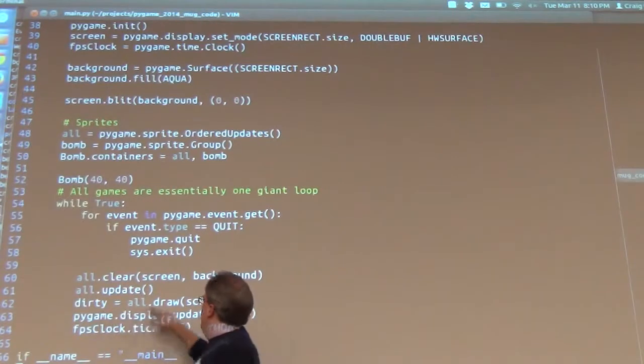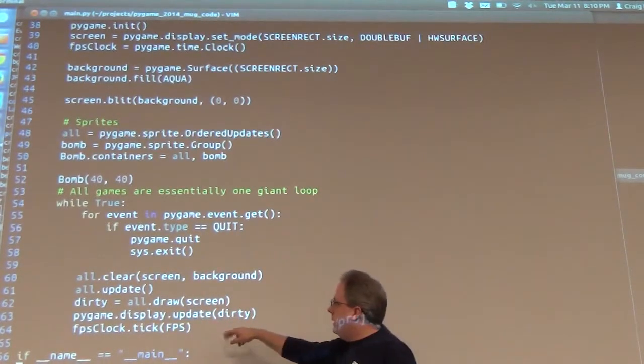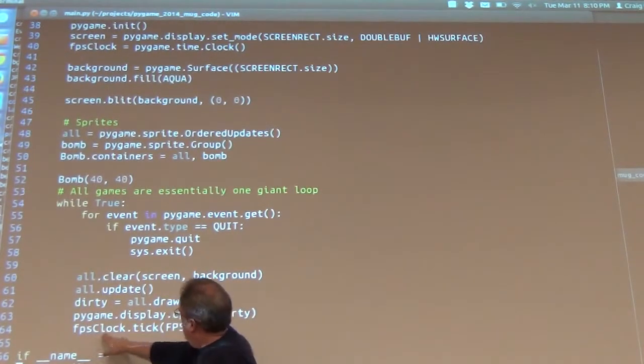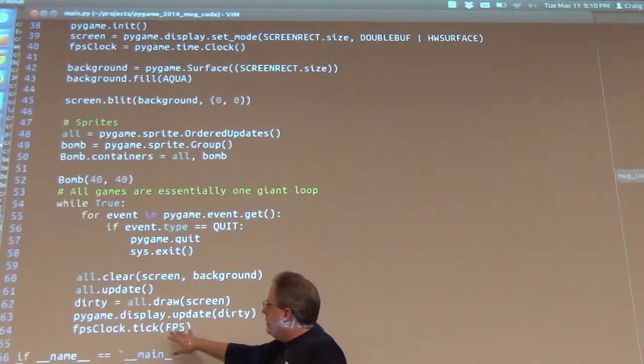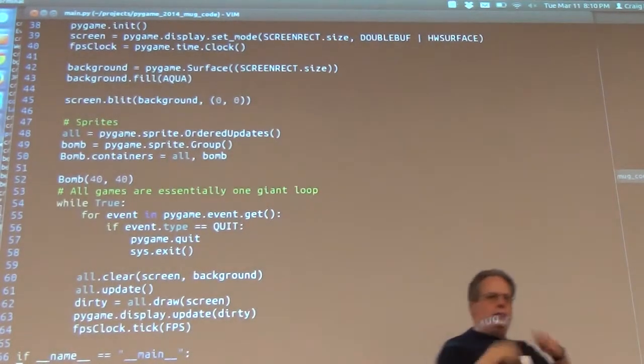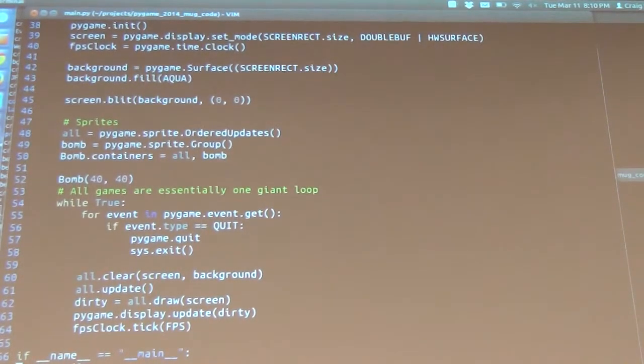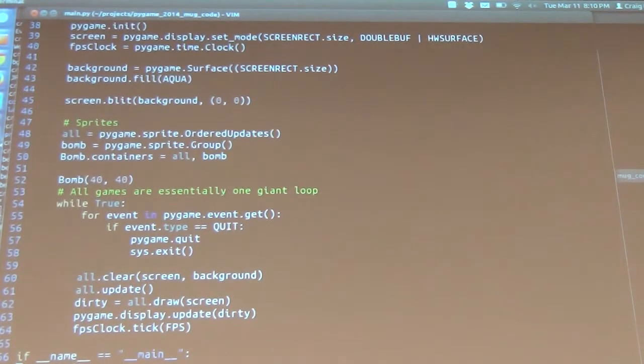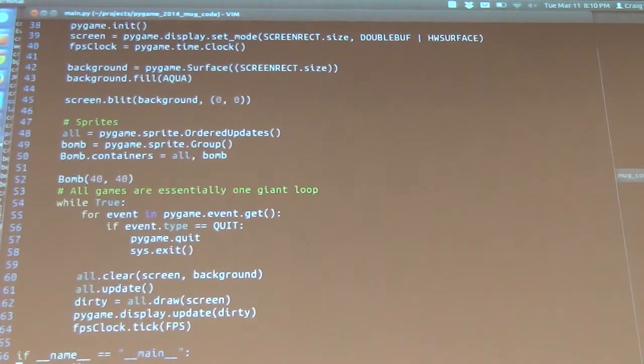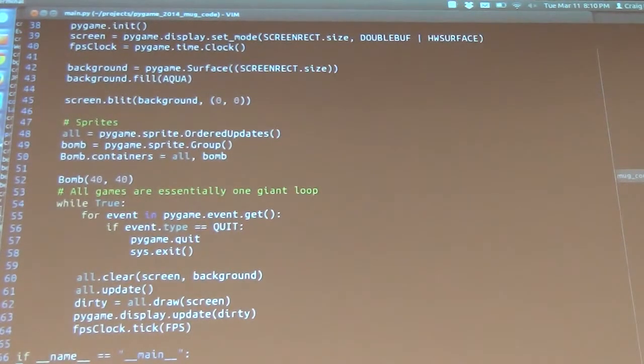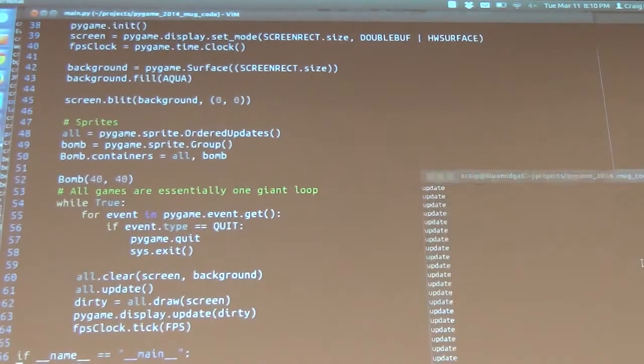We find all of the dirty rectangles, and we redisplay them. And you'll note this little FPS clock tick. That's frames per second. In order to make sure that this thing doesn't run as fast as your computer, it tries to pause it a bit and let it breathe a little bit. Sort of like a fine wine, it lets it breathe. And we tell it to do so every 30 seconds.